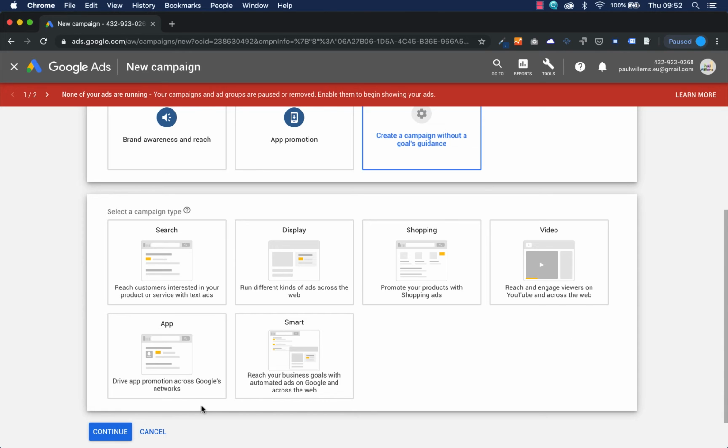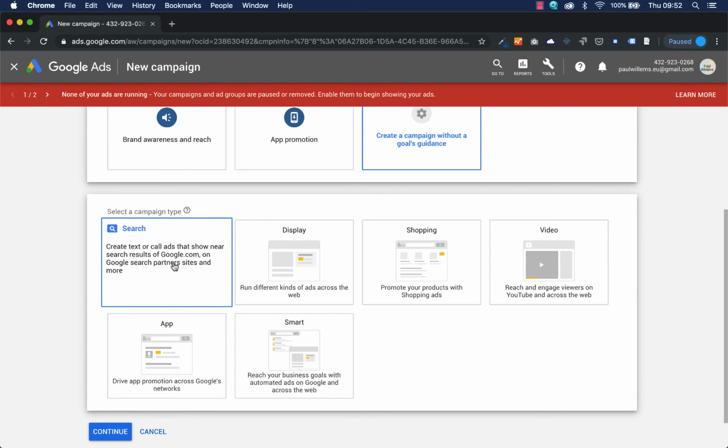Is it an ad you can put within an app? Is it a smart advertisement? With a smart advertisement, you can just upload some images and some text, and Google will check for itself where it suits best. That's a nice one, but it's also quite a complex one. So we just start with a simple search ad.